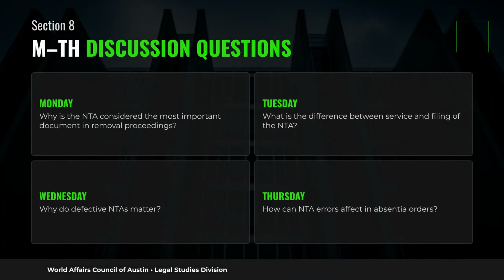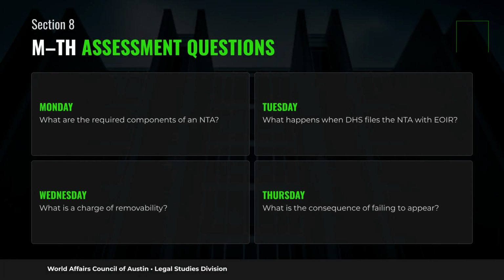Here are some discussion questions related to the NTA. Consider why the NTA is considered the most important document in removal proceedings, and why defective NTAs matter for legal strategy. Here are some assessment questions to test your understanding. Recall the required components of an NTA and the consequence of failing to appear in court.